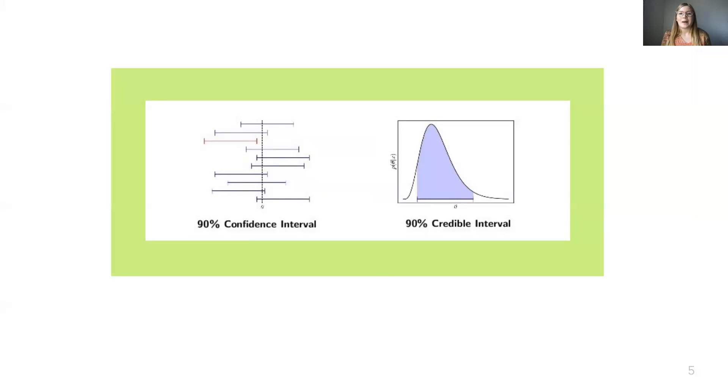Take, for example, that we have a random sample of data from the US population asking how long people spend waiting in line at the grocery store over the past week. For the confidence interval, we construct a 90% confidence interval with the sample data that gives us a range between, let's say, 8.2 and 12 minutes. We do not know that the true mean wait time for the entire population lies in that interval, only that on average 90% of confidence intervals we construct with different samples collected in the same way will contain the true mean. Isn't that a bit of a headache?